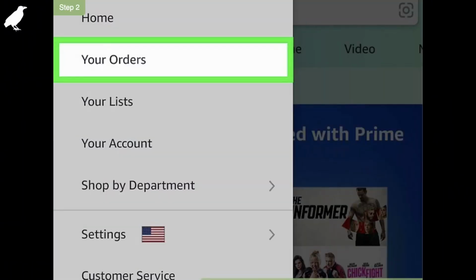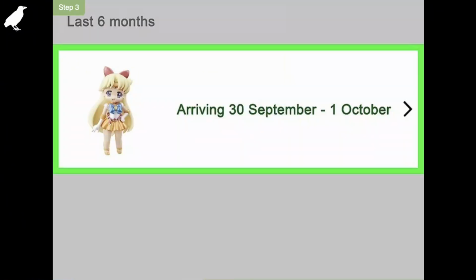After that, visit the Your Orders section of the app. Tap the profile icon on the bottom of your screen, represented by an image of a person. Then tap Your Orders at the top of your screen. Now select the item you want to cancel. The Your Orders screen offers a list of all your Amazon orders, both pending and delivered.